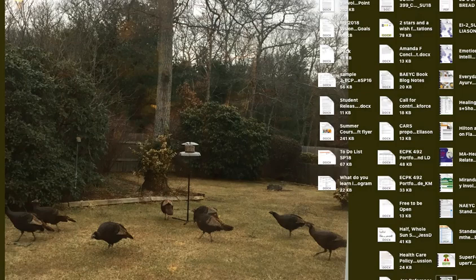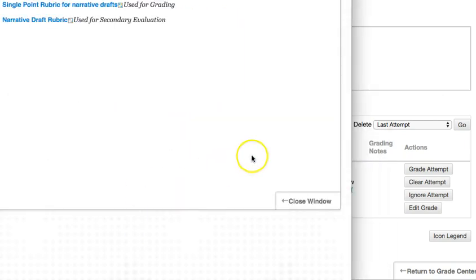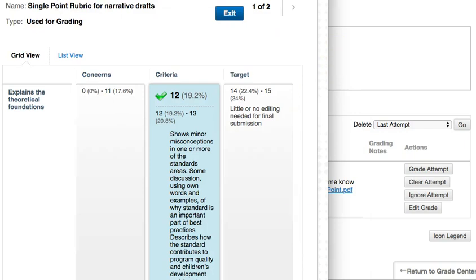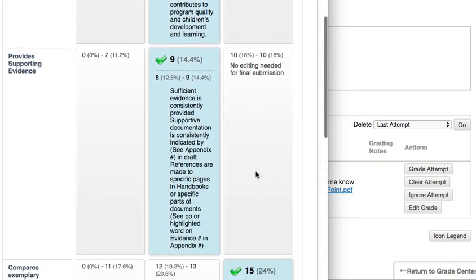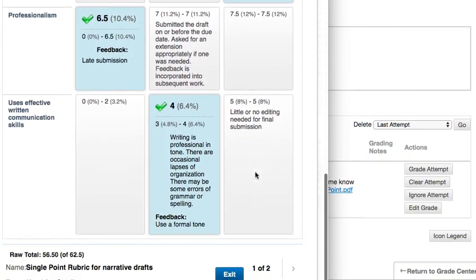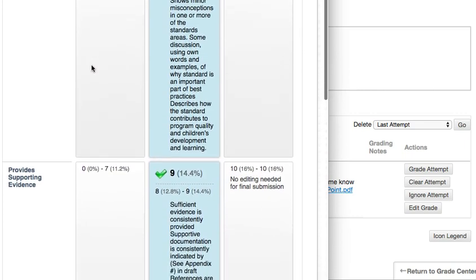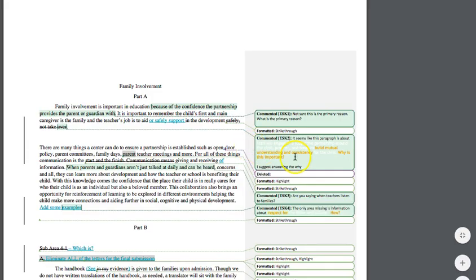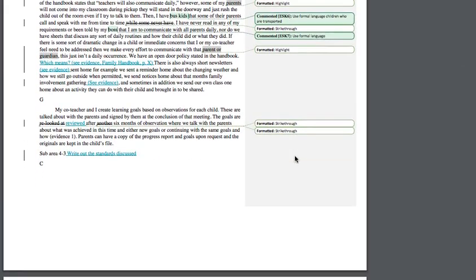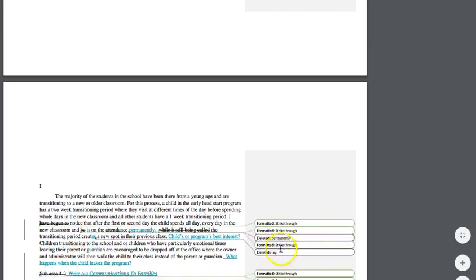Let me switch over here to my Blackboard screen. And here was an assignment where I used the single point rubric. It was new, so I have both listed there, my old rubric and new rubric. Here you can see how the criteria is checked off in each category. And my feedback is written in here. The reason that you don't see feedback written in the top two columns is because for this particular assignment, I also write comments on the student's paper. So she'll get the comments about the theoretical foundations up in here, and the evidence comments would be written further in the paper.